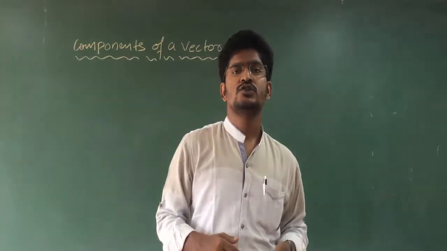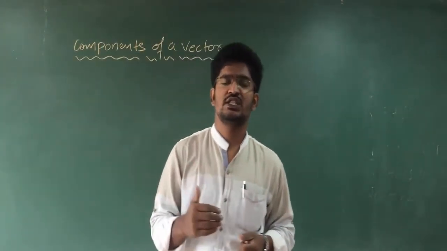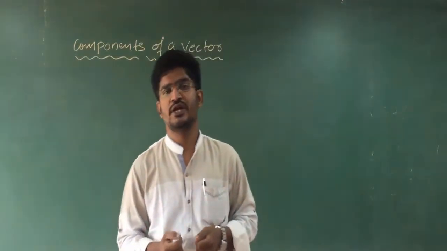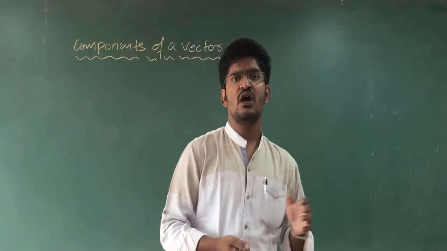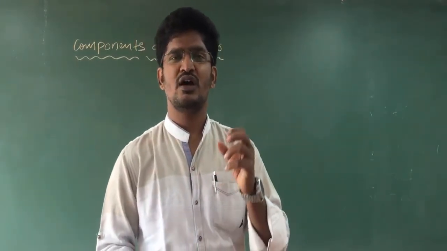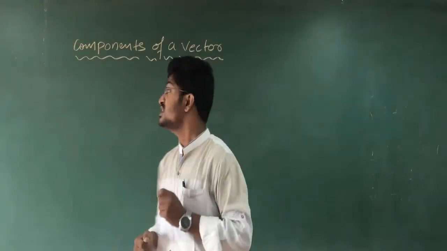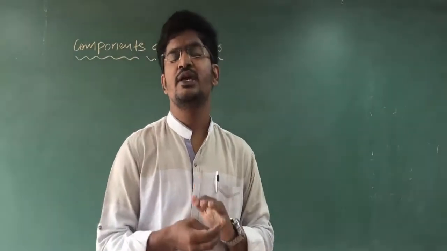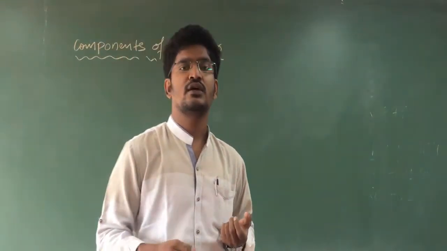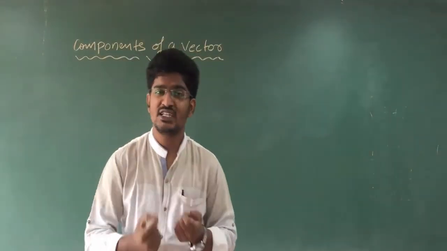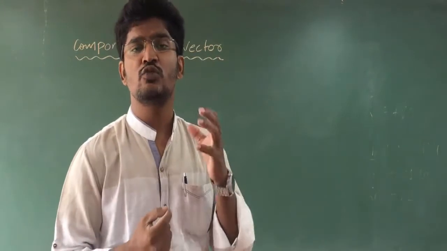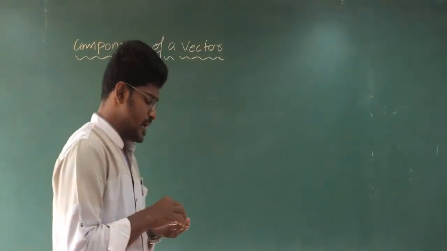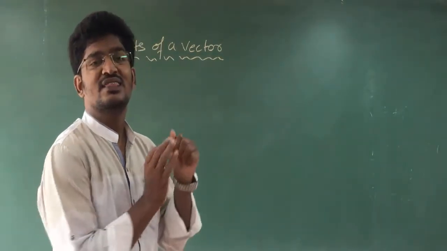Clear? So we already studied so many definitions in the vector chapter. We also studied some simple examples of the vector. So now we are going through a very important concept, that is components of a vector. That means if you know one vector, you must know what its components are. So for that reason, I will represent it in three-dimensional geometry.